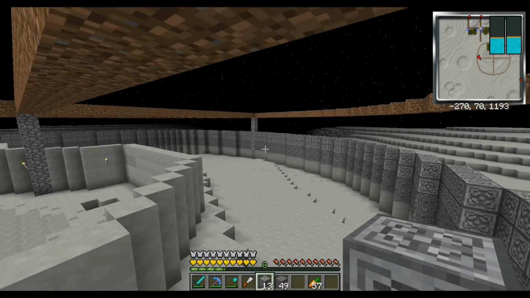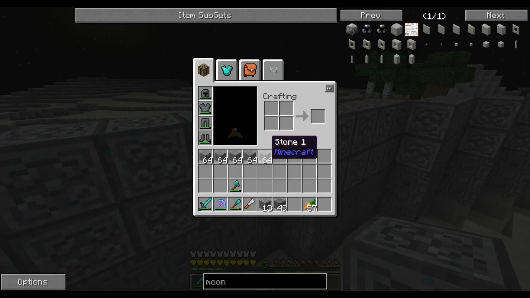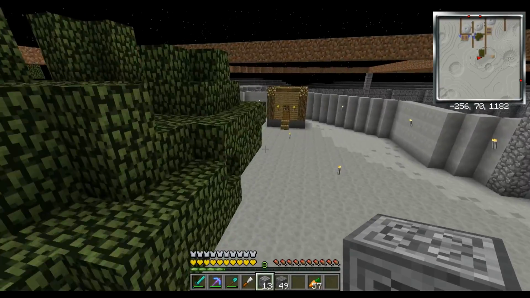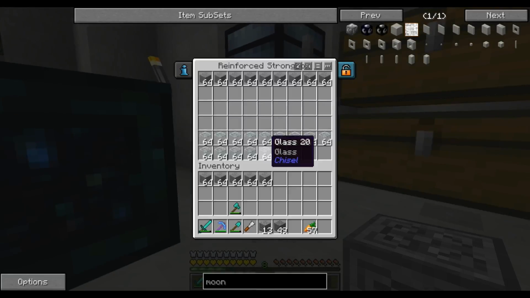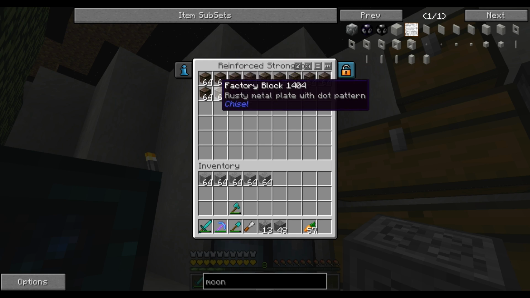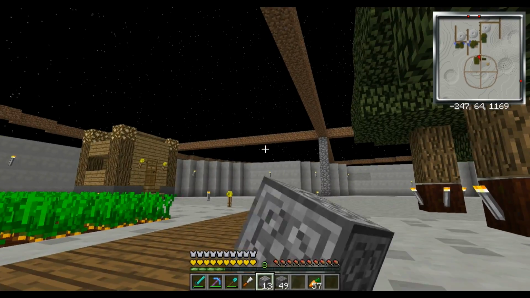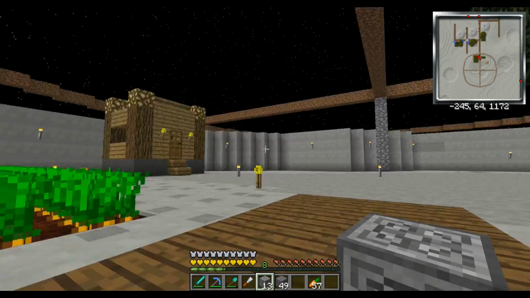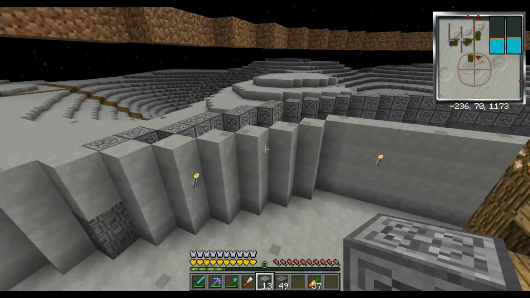So yeah, I'm going to go ahead and put, I think I want a railing. No, I also grabbed some of this stuff here. Let me show you. No, not in that chest. This chest. Factory blocks. So I'm going to set up something with the factory blocks, probably a ledge or I don't know. I need to clear the area out and light it up. Or I mean, level this off.